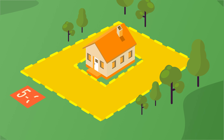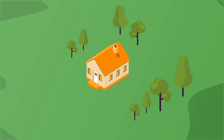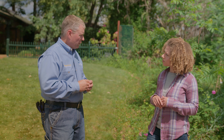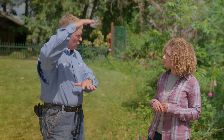So what's first? Now that we've done the work around the home and the first five feet, we need to look at our yard — specifically the next 30 feet. Five to 30 feet, that 25-foot area, should be lean and green, with well-irrigated green landscaping. Anything dead should be cut down or completely removed. From there, we look to the next zone, 30 to 100 feet. Property owners are required to clear 100 feet of defensible space or to their property line. In that 70-foot zone, we want to reduce the fuels. It's okay to have native fuels, but they need to be reduced. We're concerned about horizontal spacing between bushes and vertical spacing between vegetation on the ground and trees, so fire doesn't ladder up into those trees. It's important not only to keep your home more fire resistant, but also to help firefighters safely defend your home.